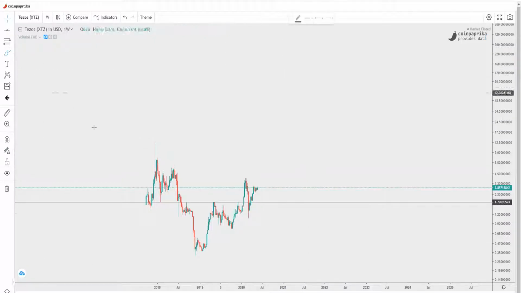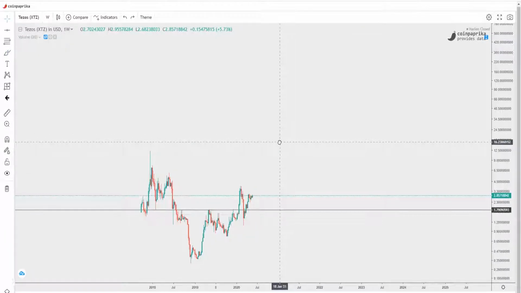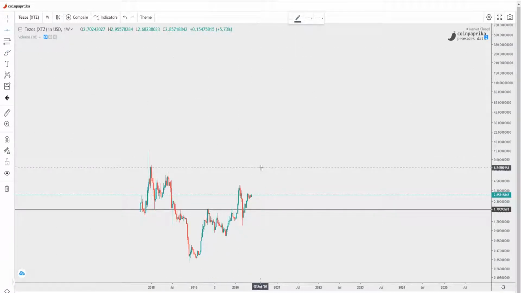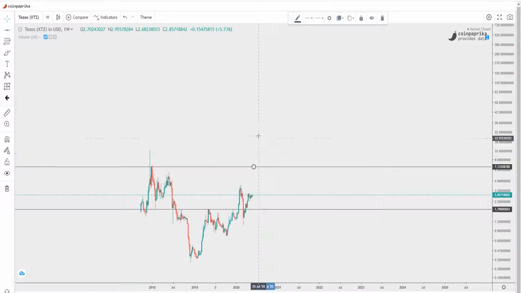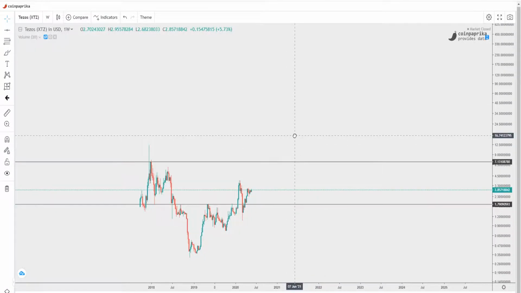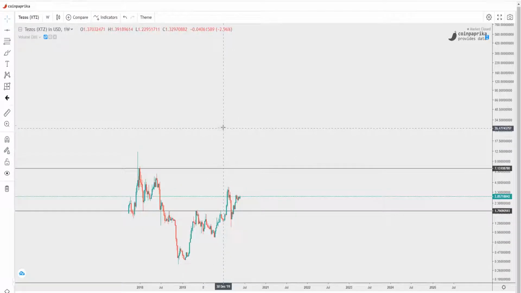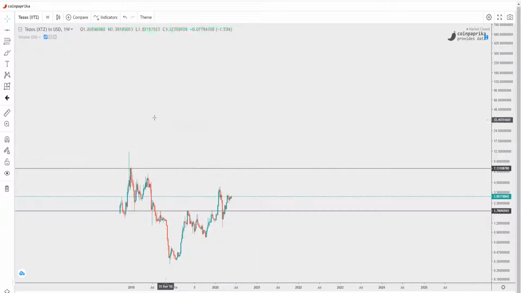Okay, so I'm taking this one here as 100% structure, and we will be looking for a possible forecast here. I don't like to say price prediction, because we are not making predictions, we are making price projection. Okay, this is based on math and not on guesswork, and this is not my opinion, this is the outcome of the math projection. Okay, so let's go.